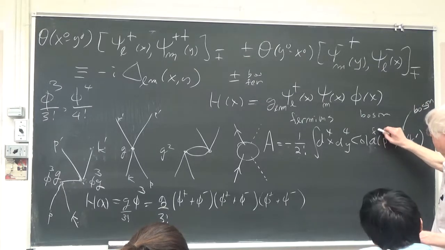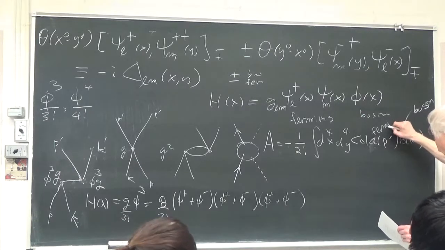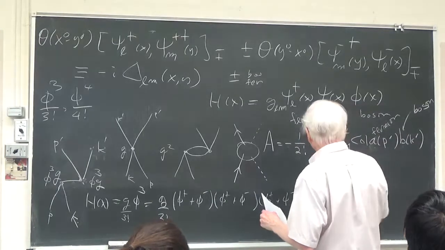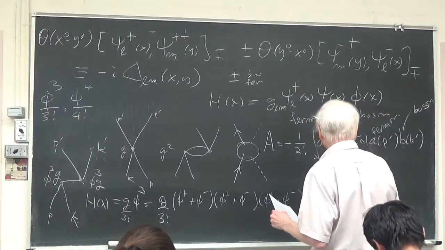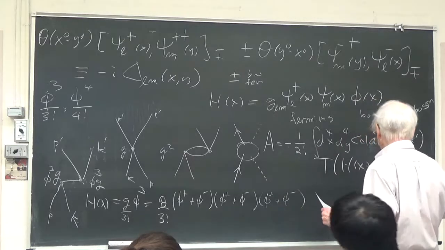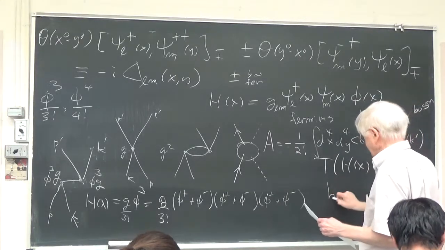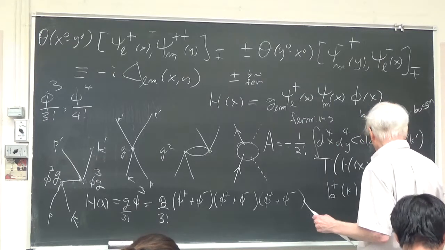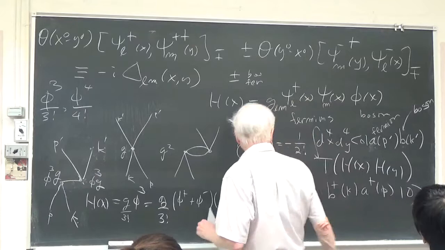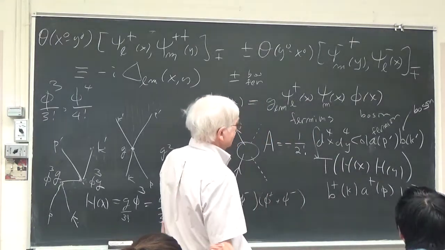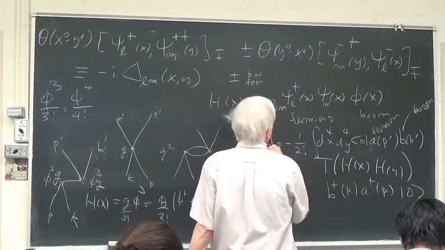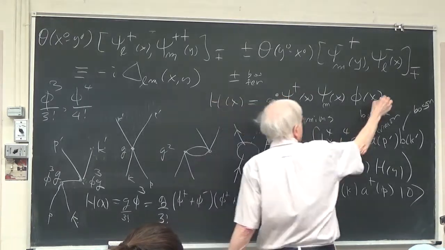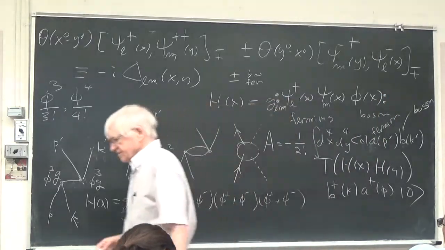And this is the fermion final state. And then what we're going to have here is the time-ordered product of H of x, H of y, and then b dagger of k, a dagger of p. So that's what we have, that's what we're trying to compute. And H is just this, and of course it's normally ordered. Normal ordering is denoted by two colons.